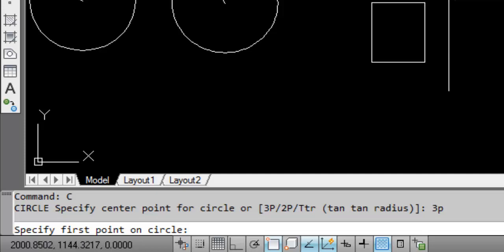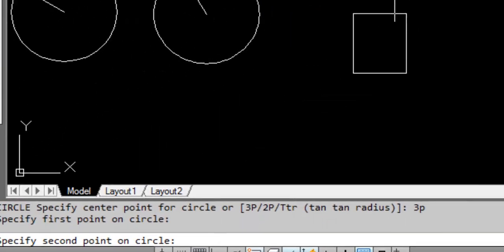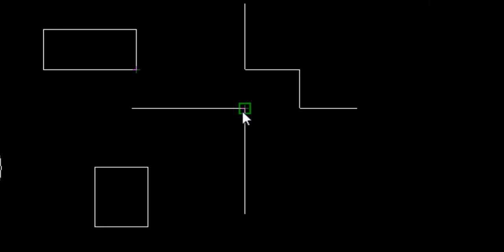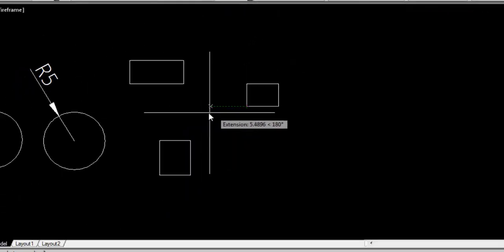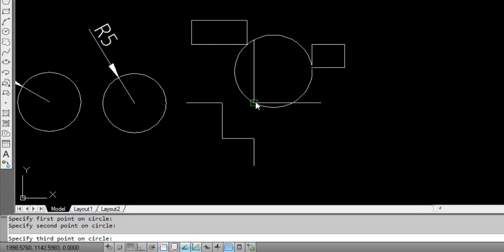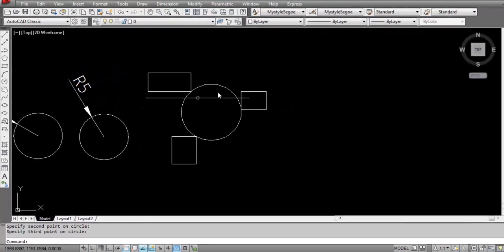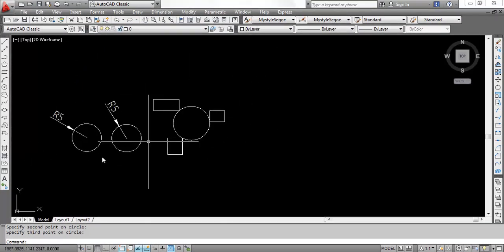Now it's saying select first point on circle. I am clicking this endpoint. Now it's saying specify second point. I have specified the second point. Now saying specify third point. I am specifying this point. So you got a circle which goes through 3 points.